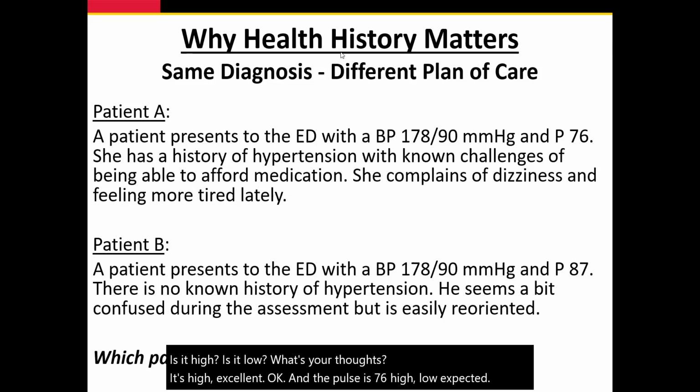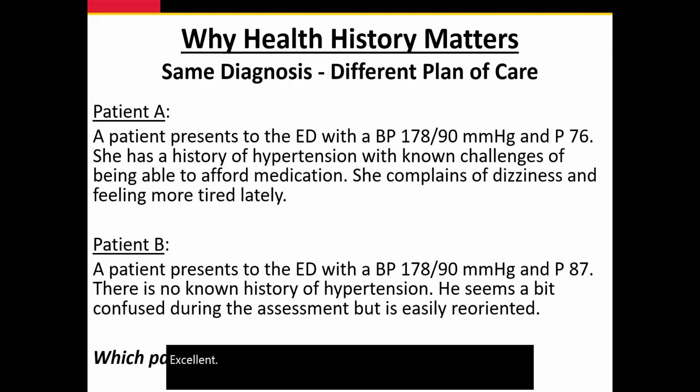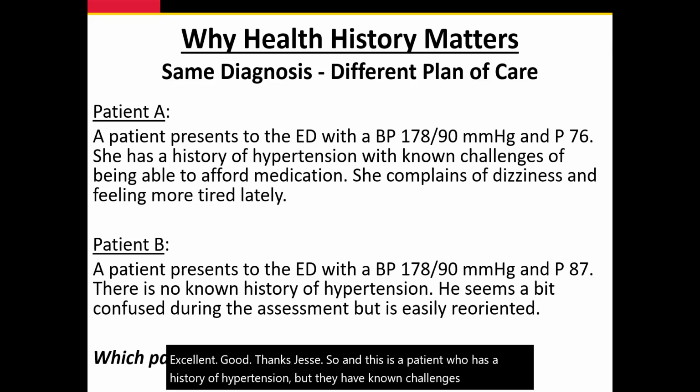Seen a lot of normal and expected in the chat. Excellent. Good. Thanks, Jesse. This is a patient who has a history of hypertension, but they have known challenges of being able to afford their medication. She complains of being dizzy and feeling more tired lately. So you're confronted with these two patients, and I'm going to give you the next one.